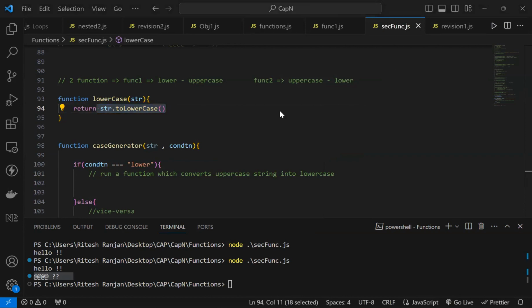Correct. If condition lower, it goes to correct. Correct.